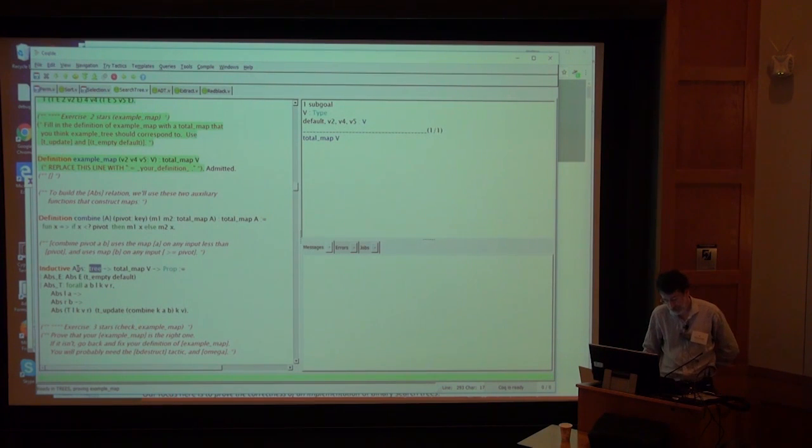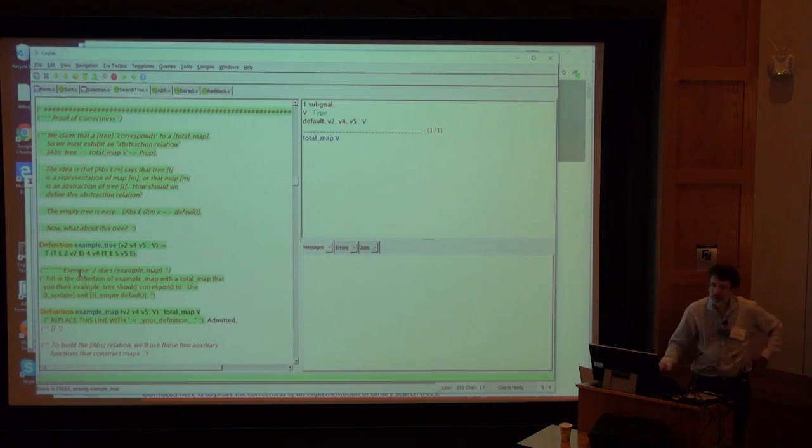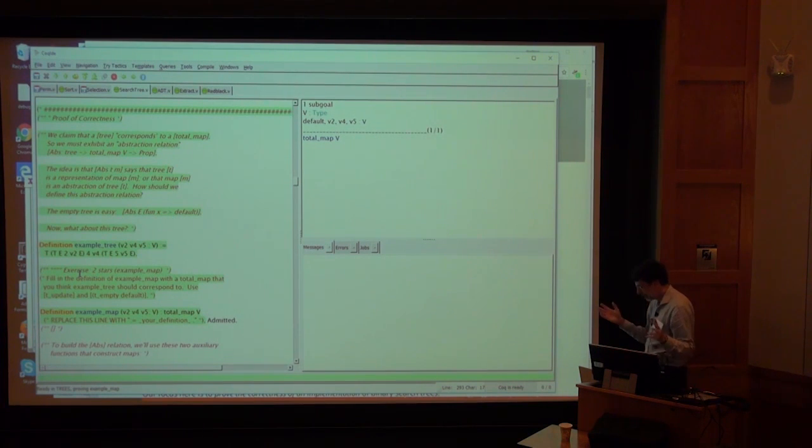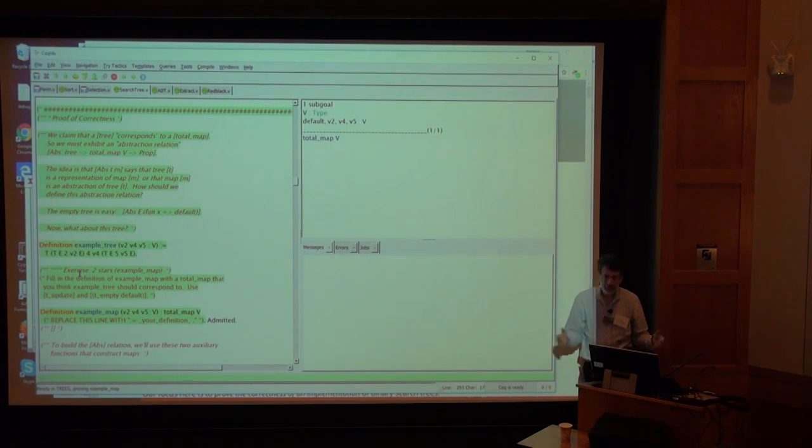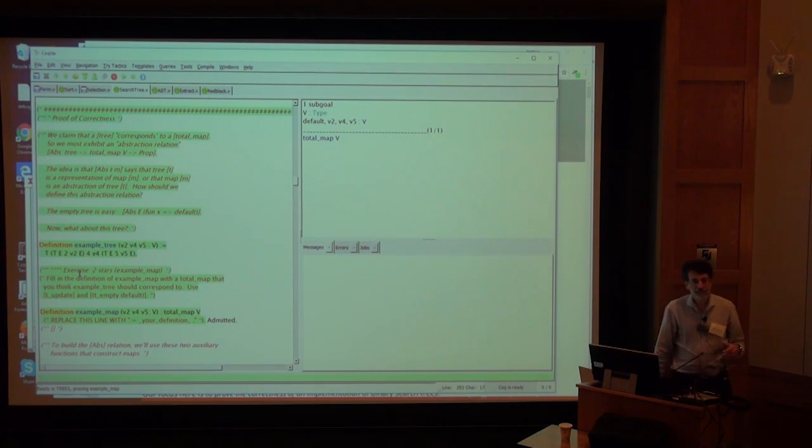So let's think about what the abstraction relation would be, right? We have a tree. It has a bunch of keys in it. And maybe the total map we would get is the one by inserting every one of those keys into the empty map.